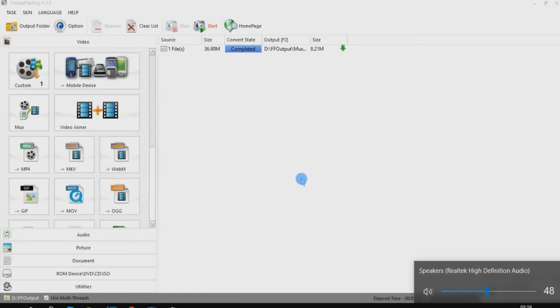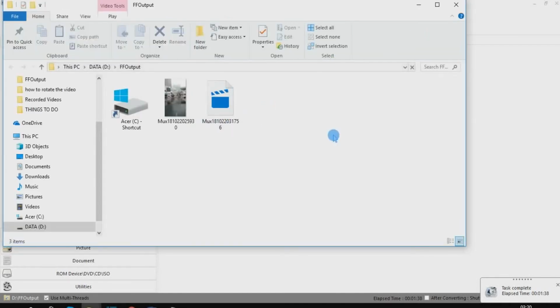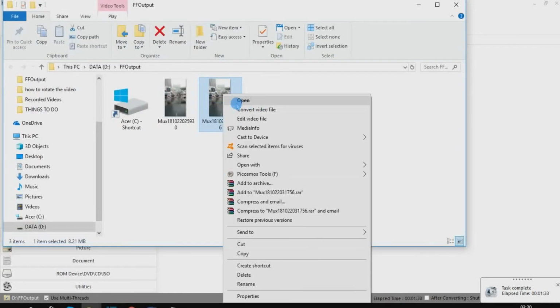Now the conversion is completed. The next thing that you have to do is go here to the output folder to see the output of the conversion, where you combined the video and the music. Let's see together. This one, open.